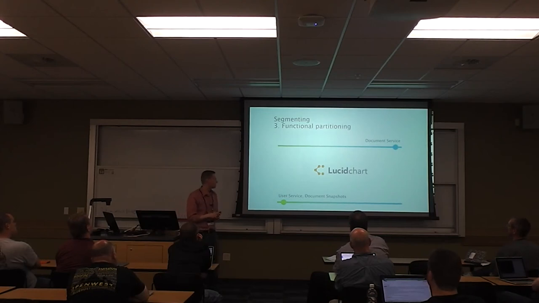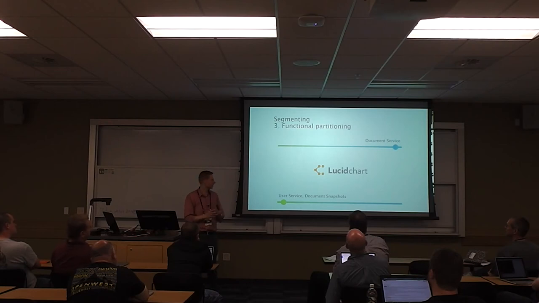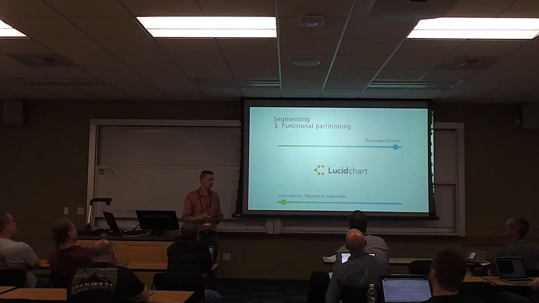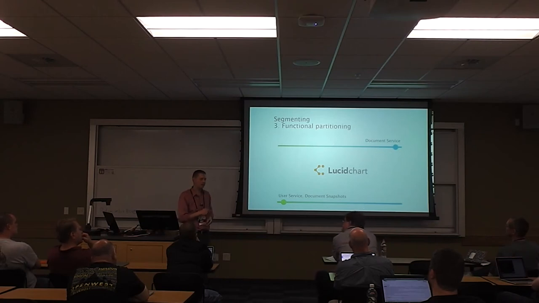Functional partitioning — this is an example from our system. We bootstrap diagram documents and don't have a lot of caching around that. When you write to it, it has to be durable. We don't want your document to change while you're in the middle of accessing and building it. But for user service, there's no reason to block you loading your diagram just because we can't read your first name or last name. So we have a lot of caching there and relax the consistency — you'd probably prefer to access your diagram and work on it for your project as opposed to having your first name show up accurately within 30 seconds of you changing it.